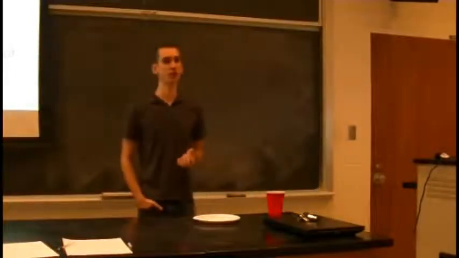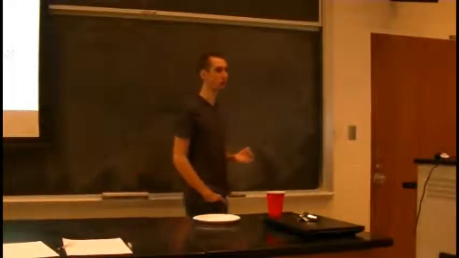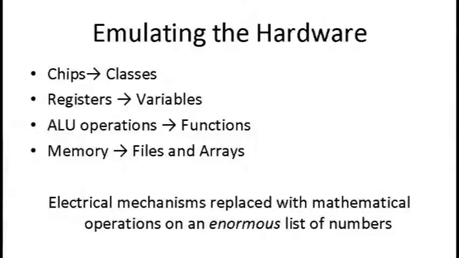So, to emulate the hardware, what I have to do is create programming code that mimics the behavior of the original hardware. If the hardware has a chip, I have a program that does the same thing that chip does. You give it the same input, it produces the same output. That's an emulator. If I have a register, which is a small little number that you can store inside the CPU or inside one of the devices, that's a variable now.